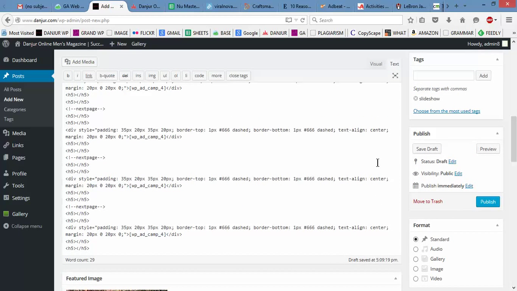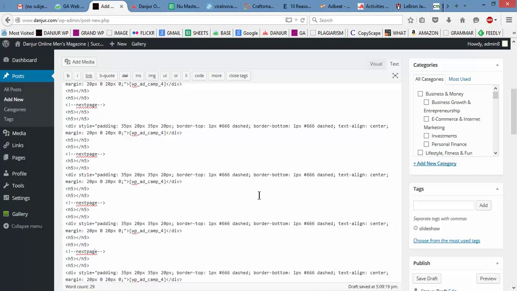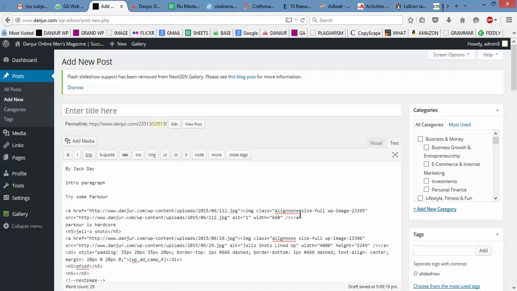Okay, so that pretty much covers how you're going to do this. It's very similar to the posts that we've been doing, just with this added thing here, this next page thing, which creates that button and our subheadings. So the formatting is going to be a little bit different, and I think I mentioned in the other video that it's going to vary from post to post depending on the subject of the post. But you can use this same exact template to make all those happen. Okay, so that is pretty much it for how to create these new slideshows in WordPress.